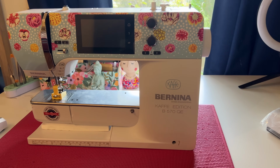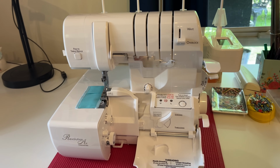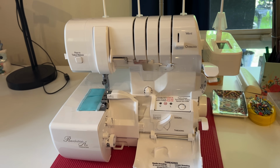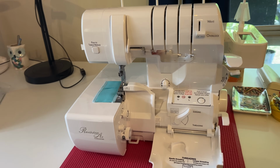So together with the Baby Lock, Brad from Shepparton Sewing Centre looked after me. And as he said, these kind of machines are a buy once, cry once machine. I love that. The fact that they're not particularly cheap, but they will last you a lifetime. And I think that's fabulous. It's going to be brilliant to sew on.